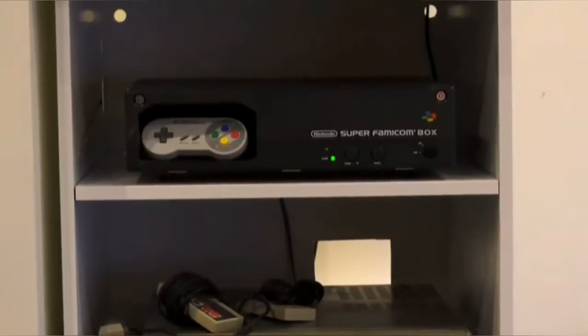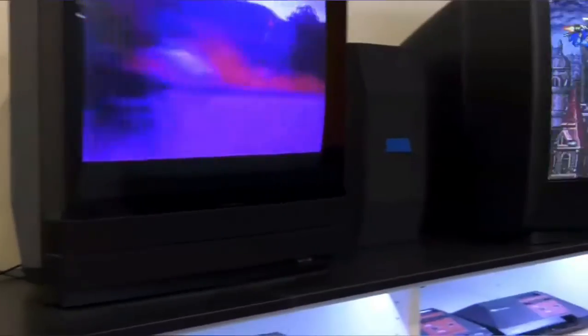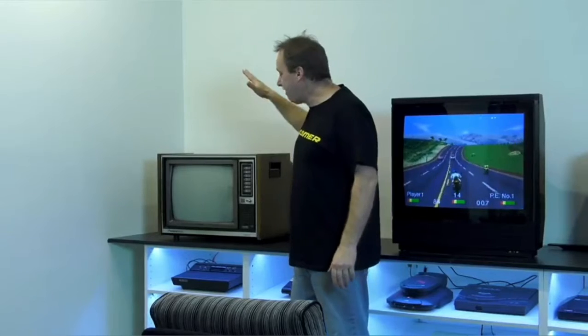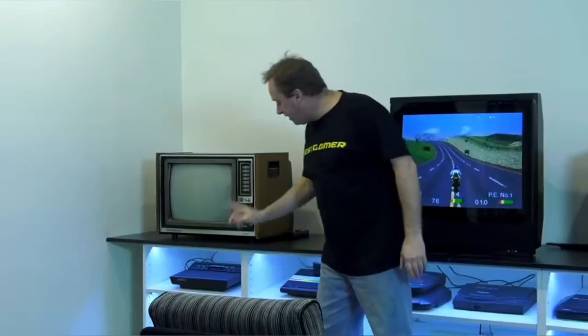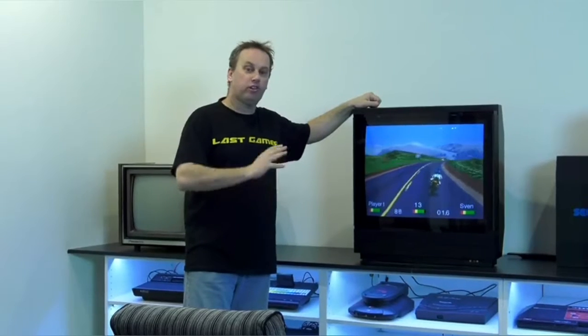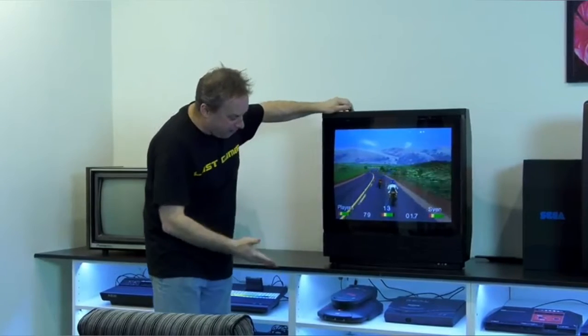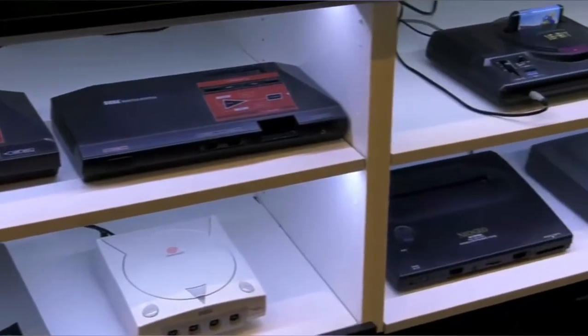We are moving over to the Famicom Box and the Super Famicom Box — two jewels in my collection. These Japanese systems are quite rare and we will have a look at those on Iron Retro. This is over 10 metres of retro consoles, all CRTs. This is my mother's first colour television set — a 1979 Rank Arena. It's not working at the moment; we are doing a story about this on Story Mode. This TV will be running ColecoVision, Atari, Intellivision and all those pre-1982 consoles. Also, slightly out of chronological order, we have a Bang & Olufsen TV running a Jaguar, a 3DO and a Fujitsu Marty. Here we have all the Sega consoles on this beautiful Blankvue TV, running RGB SCART — that's why we've got a clear, crisp picture. And you've just got to dig these exclusive Sega speakers.